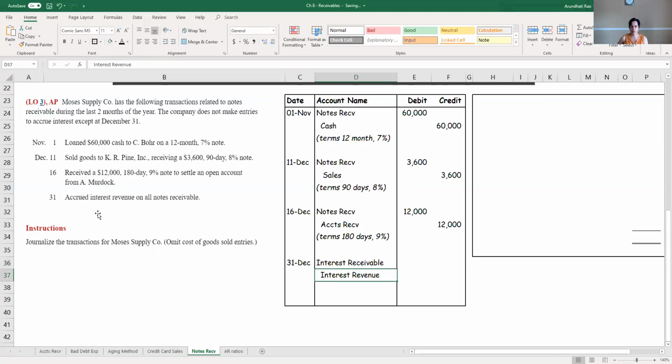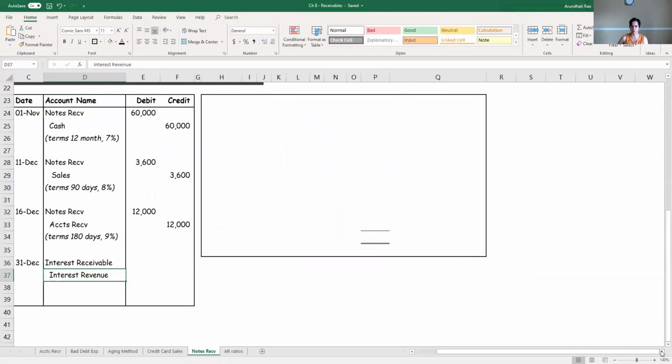On each of these notes, I have accrued interest, which means that interest is owed to me. Even if they pay me on December 31st, they will have to pay me interest. So let's see what that amount is and how I'm going to do the calculation. I've written down these terms over here to help me remember. In this case, I have the information right next to me, but even if you don't, you can work with what you have in your journal entry over here.